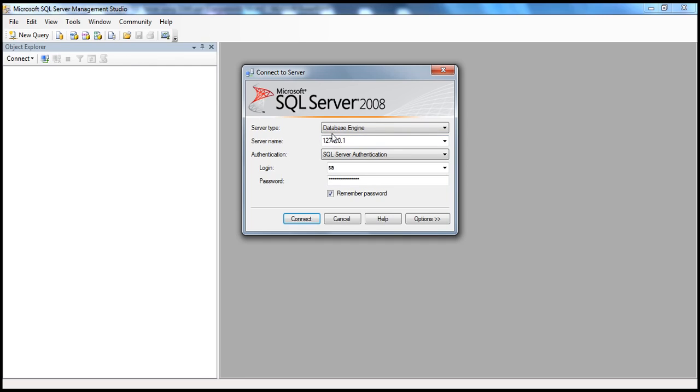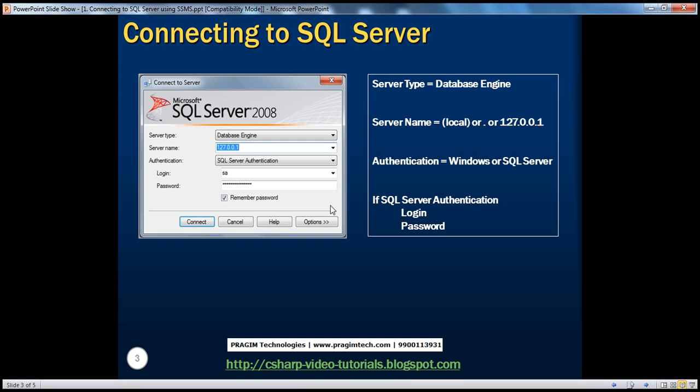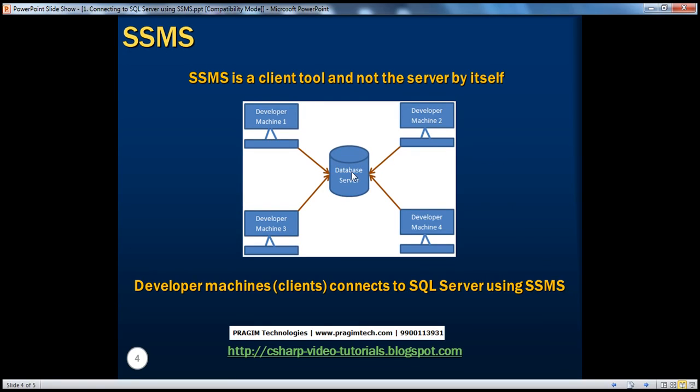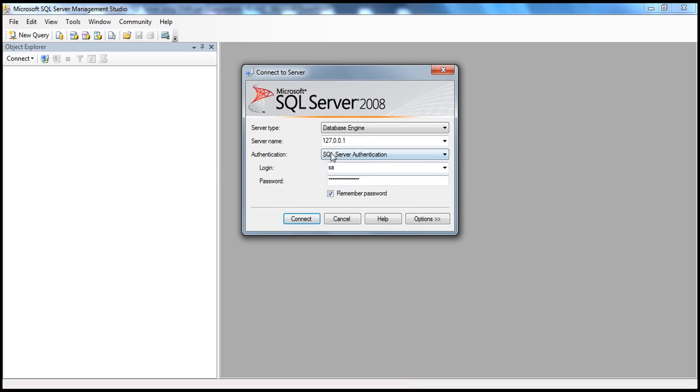In a later module when we talk about SQL Server Integration Services and Reporting Services, we will see how to connect to those using the respective options here. For now it's database engine, and you also need to specify the server name. Now, if you have an environment like this, where you have a database server on a centralized machine, then you need to specify the name or IP address of that server. But here on my machine, the database server and SQL Server Management Studio are both installed on my machine. The database server is also present on my local machine.